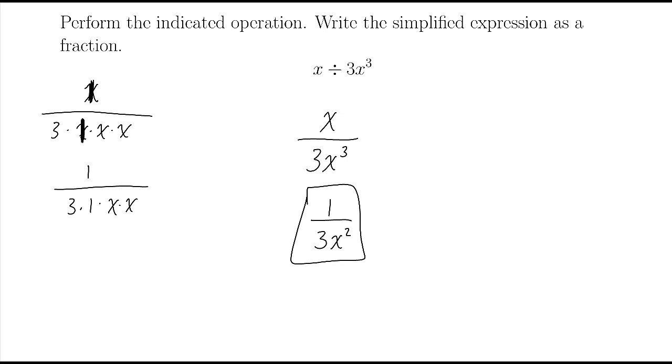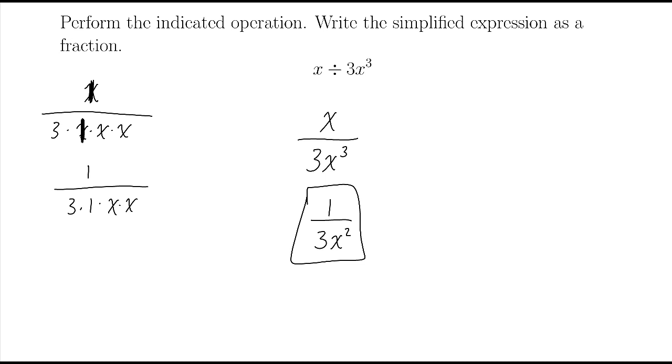So that's one way to work this out. We didn't necessarily have to write this part out, but that's what's going on. So maybe we'd think, you've got 3 x's down here and an x on top, so if I subtract 3 minus 1, that'll give me 2 left over on the bottom. I'm left with 2 x's multiplied together on the bottom.